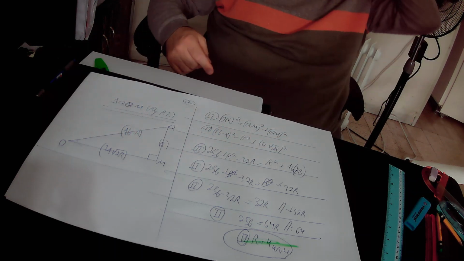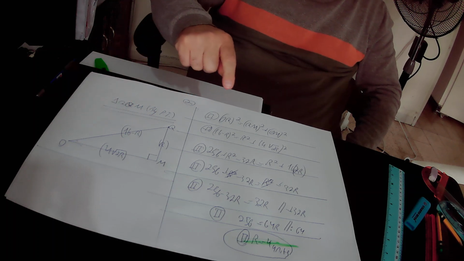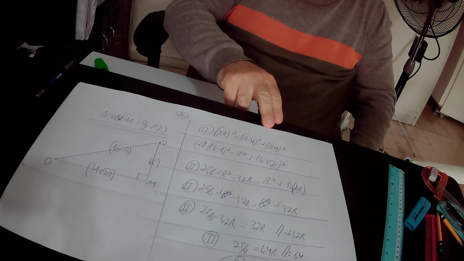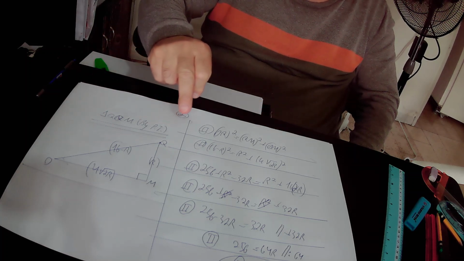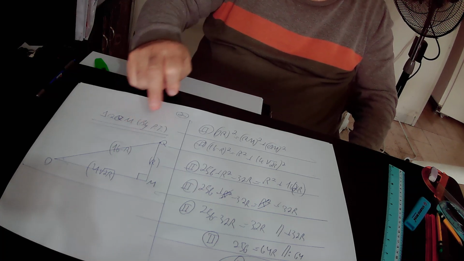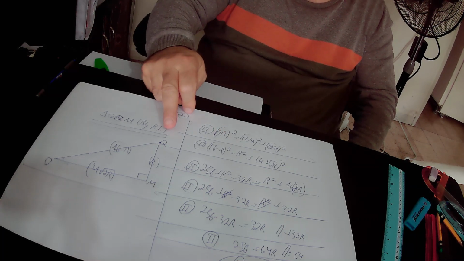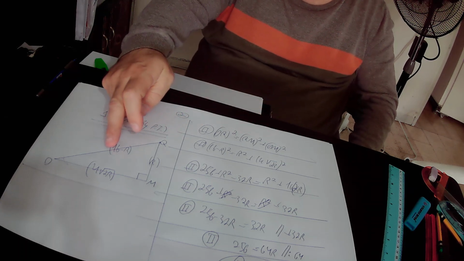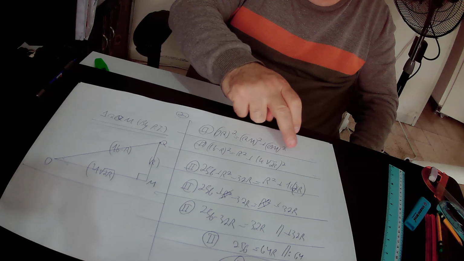So according to the Pythagoras theorem, in this right triangle OQM, QO square equals QM square plus OM square. QO is 16 minus R, therefore QO square is (16 minus R) square, and it equals QM square. QM is R, therefore QM square is R square, plus OM square. OM is 4 times square root of 2R, and therefore OM square is (4 times square root of 2R) square.